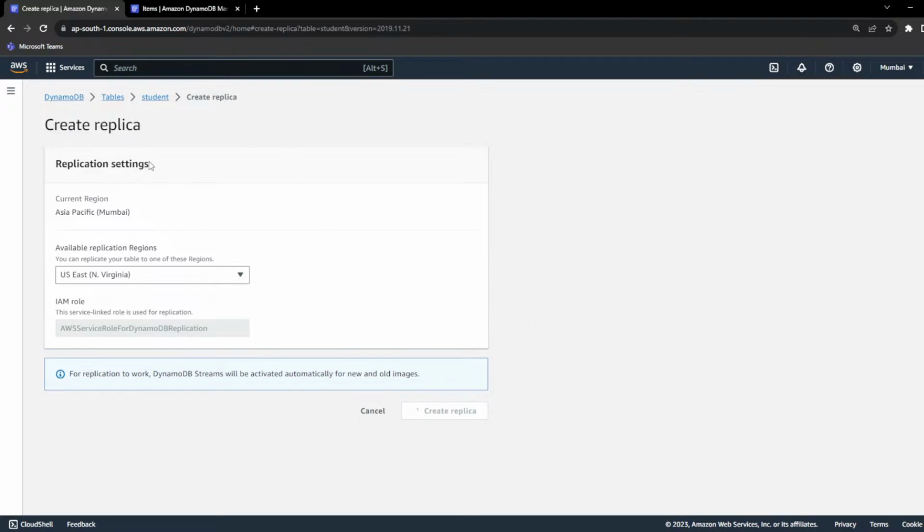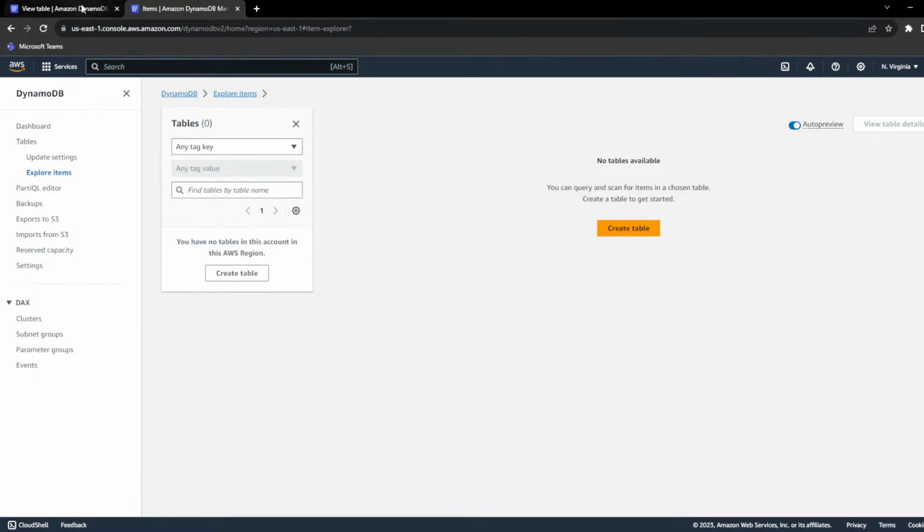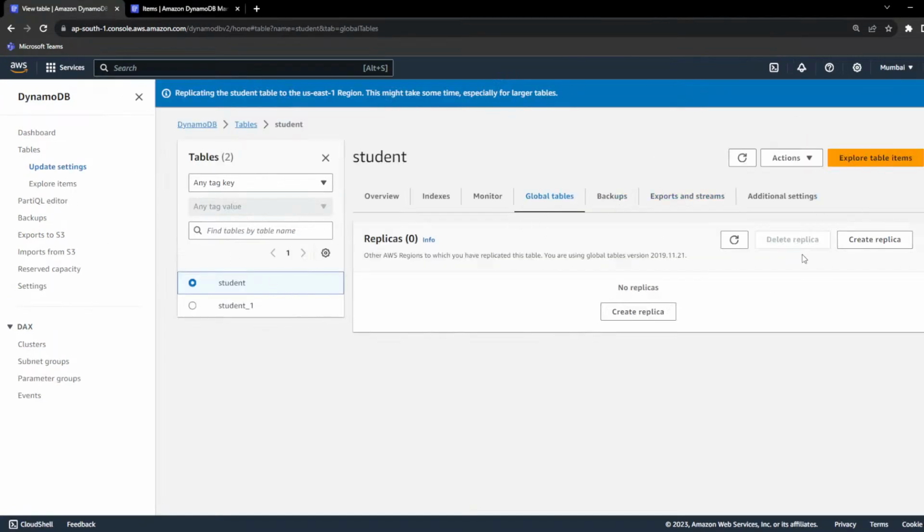That's it. It will take 5 to 10 minutes to create the global table or read replica, but it works seamlessly. So if you update anything in this table in Mumbai, it will automatically replicate to Virginia, and vice versa. If you update anything in Virginia, it will be updated in your Mumbai table as well.